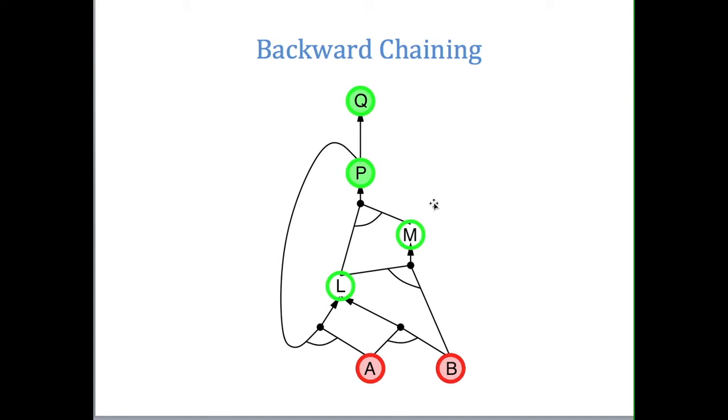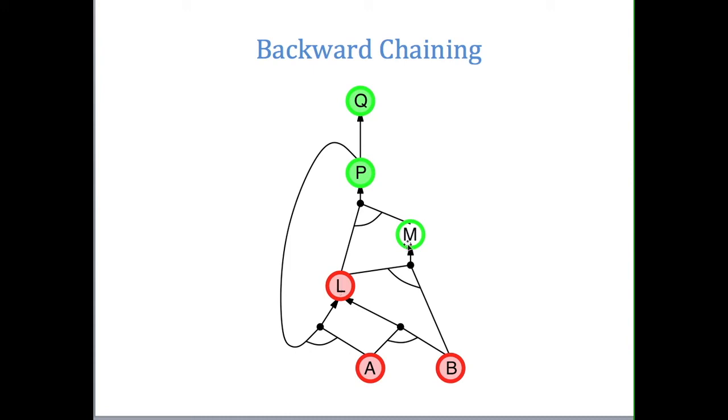All right. Now, what are the antecedents of those? Well, we know that L is true if A and B is true, and what's more, P implies L, so that's true. We've got these extra elements in the goal stack, we can take them off. But now we know that L is true because A and B are true. We tried to prove it, and we did succeed in proving it.